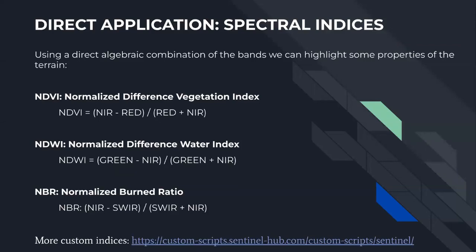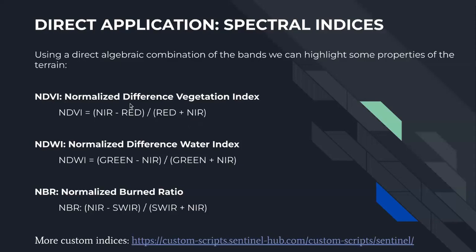And we can build indices like, for example, the NDVI, the normalized difference vegetation index, which is the one you see here. When you subtract the red value from the near infrared and divide it by the sum of the two, then you get this index that varies between -1 and +1, and is associated with different properties of the Earth, which we'll be discussing in a minute.